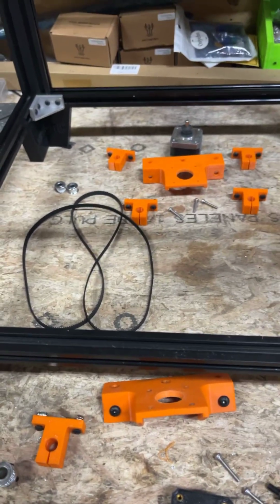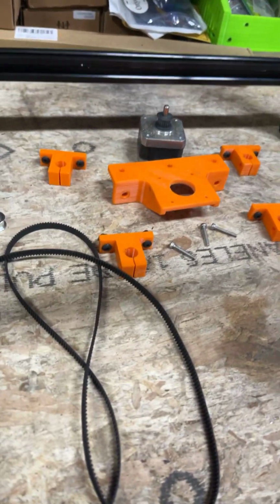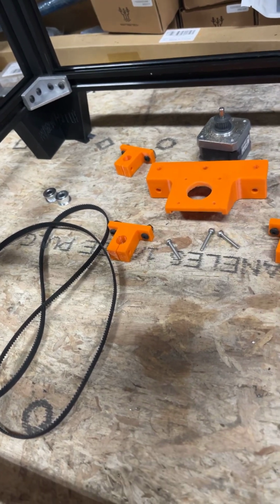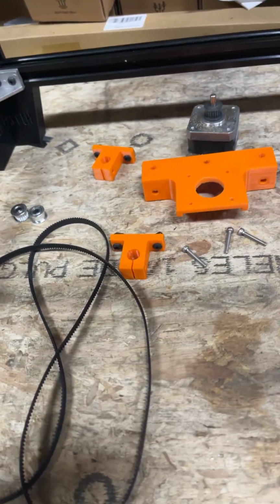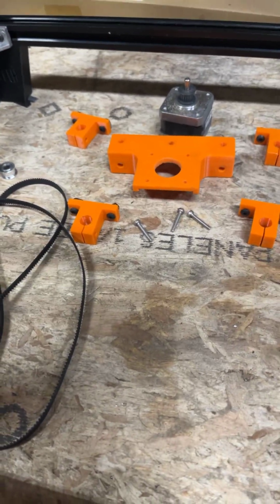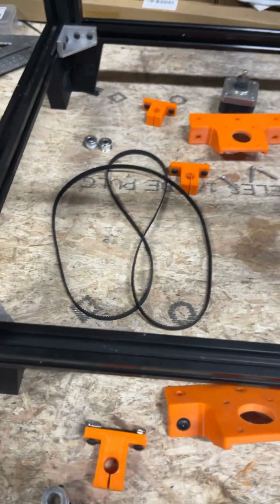So these stepper motors are gonna mount with, let me see, I got the bag over here. If you do it the stock way, they're gonna be M3 by 8, and the other way, I'll have to measure those in a few minutes after I put my camera in the mount.